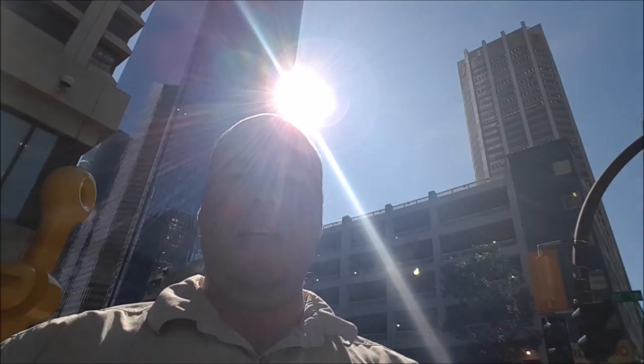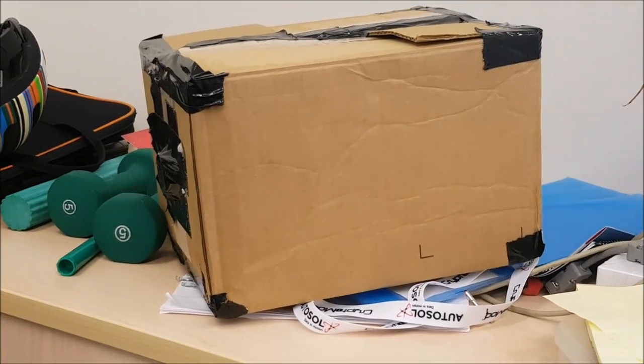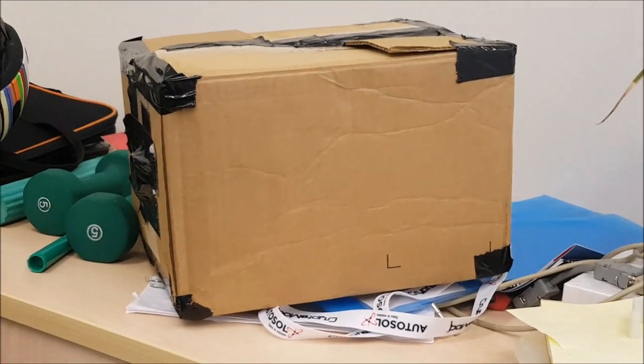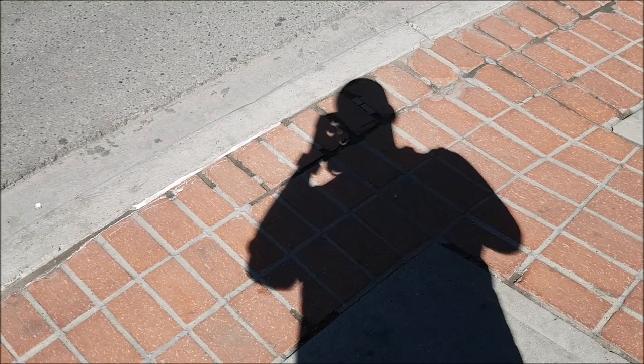Flying Marmot here — can't fly and I'm not a marmot, but I can witness a partial eclipse. A little bright for this camera. Office supply pinhole camera — good solid three or four stars, I think. Unfortunately my camera does not like my pinhole projection, just won't focus on it. Here we go, a couple of pinhole projections on the ground.